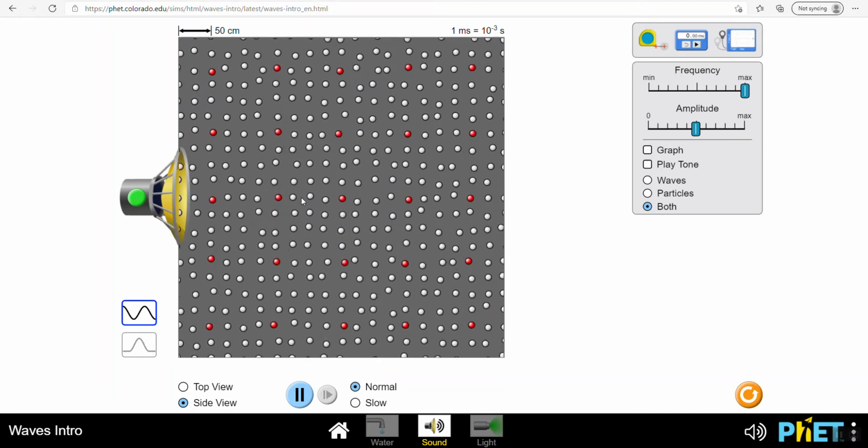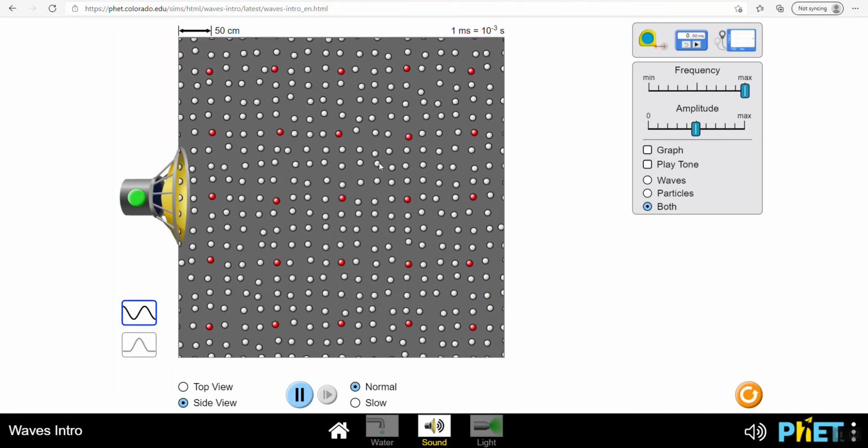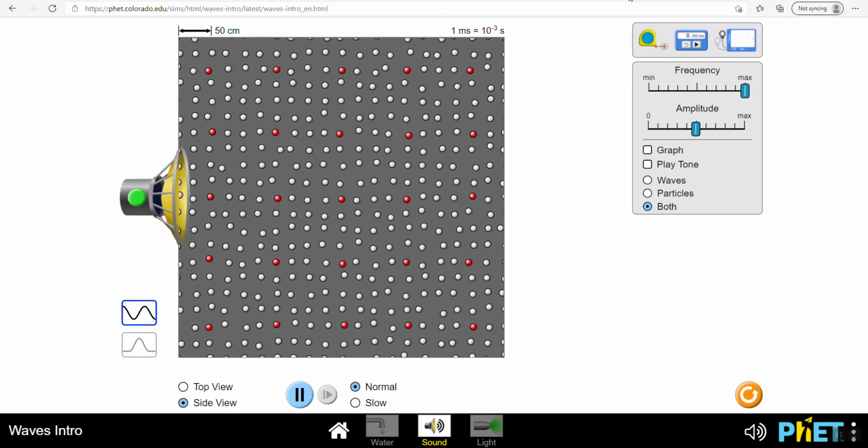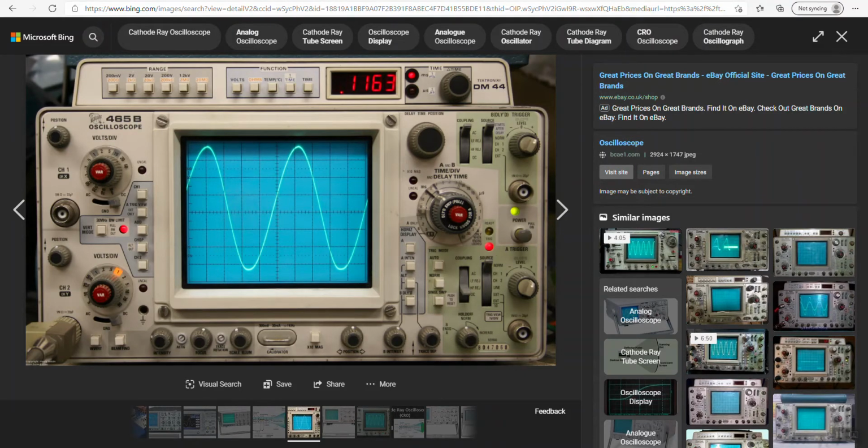And so what we end up using is we will send these vibrations into a microphone and we hook it up to a thing called an oscilloscope. And oscilloscopes, well, they're these things. The oscilloscope is one of the most useful devices in the history of physics because, through the workings of it, which is quite complicated, it allows us to capture signals. The oscilloscope is basically like an early computational unit, although it's an analog thing, purely about taking a signal and displaying it as a graph.